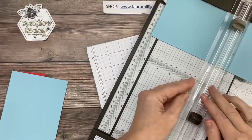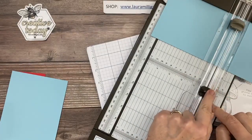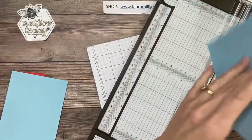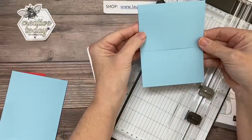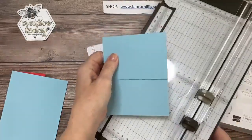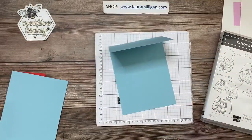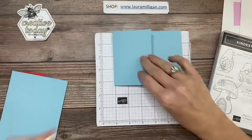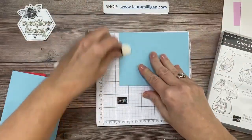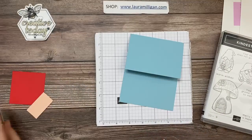When I was getting ready for this morning, I used the wrong blade and I ended up cutting this. So you want to be sure to use your light gray blade. That is your scoring blade. So I'm just going to go across like that. So this is going to be a card. It's a standard card size, but it just has a flap. So I guess you could call this a fun fold. So that's my base. And I'm going to take my bone folder and give that a nice crisp fold. Okay, like that.